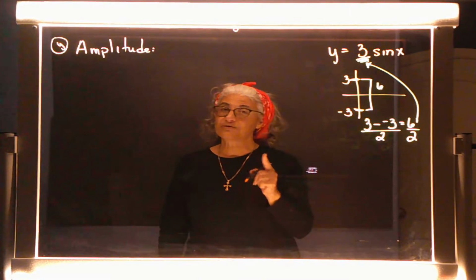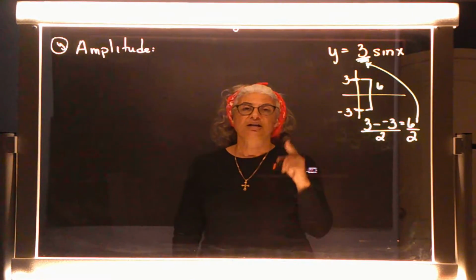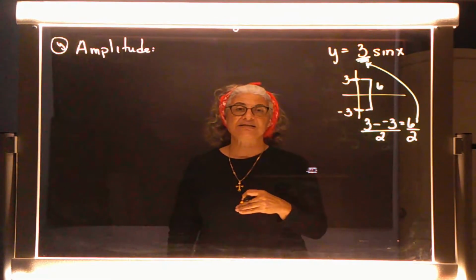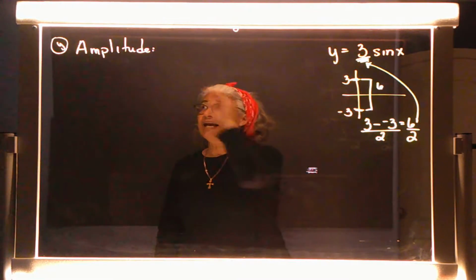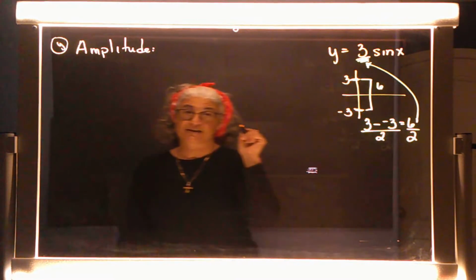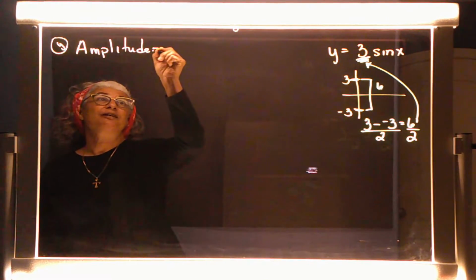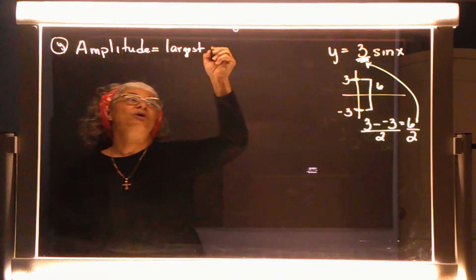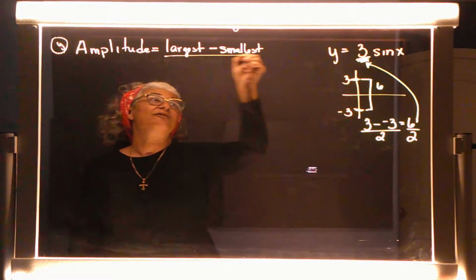Right? We have to remember, and it was done in a previous lecture when we were graphing the sine and the cosine functions. In that last slide I showed in that previous lecture, I went through those characteristics again and I made sure and identified which ones were the y's and which ones were the x's. The amplitude is the y's. So when I'm looking at the largest minus the smallest, I'm looking at the largest y value minus the smallest y value. So to find the amplitude, you're going to take the largest, remember we're talking about y's, and subtract the smallest, and then you'll be dividing by 2.